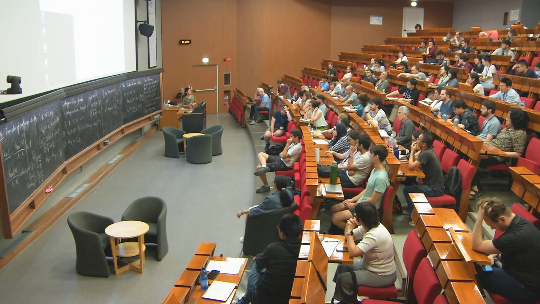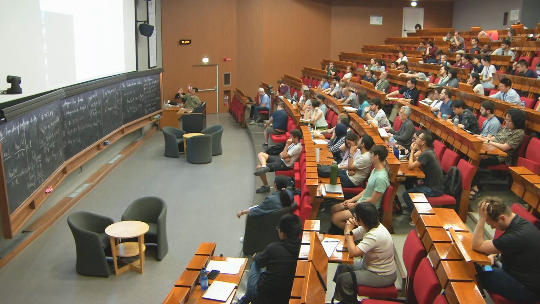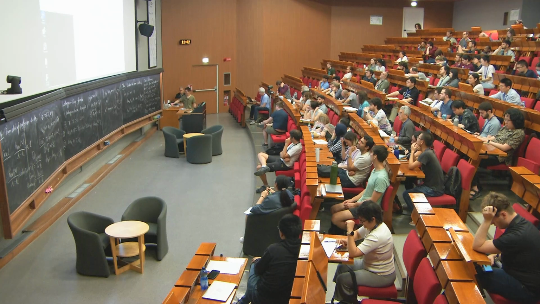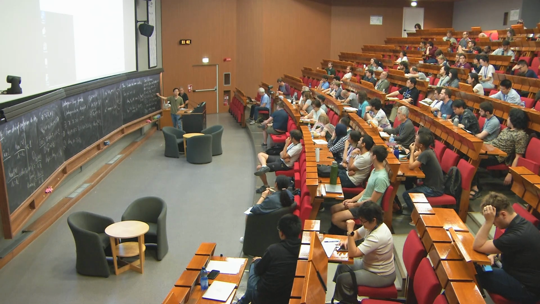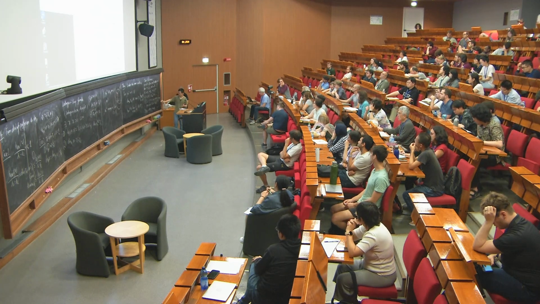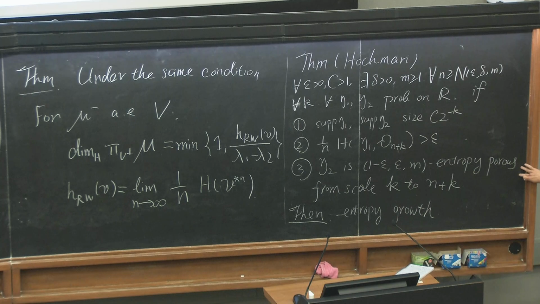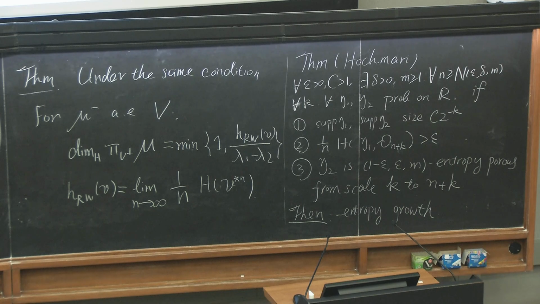Now, in the second part of the talk, I will talk about another ingredient we need. First, recall the entropy growth argument of Hochman that I stated yesterday, but today I state a much more precise version, giving all the quantifiers, so you see it's a bit complicated. Yesterday I talked about the second condition, positive entropy, which comes from a contradiction hypothesis and the random walk entropy. I didn't explain the third condition, called entropy porosity, and today I will also not give its definition because it's complicated. But I will talk about a technical tool we need to prove this entropy porosity. This is called non-concentration on arithmetic sequences. Let me state it, and you will see why we need this kind of thing.